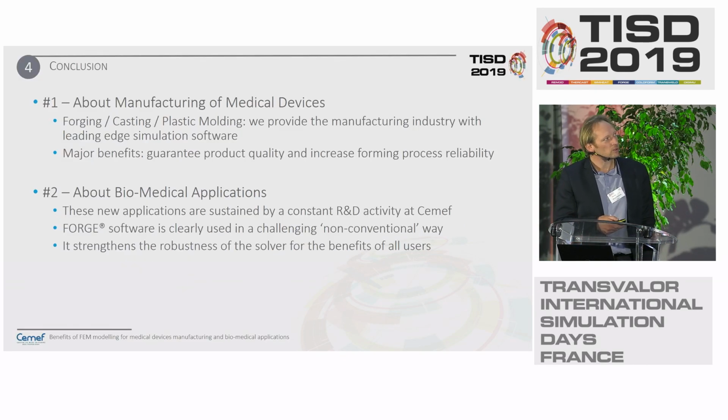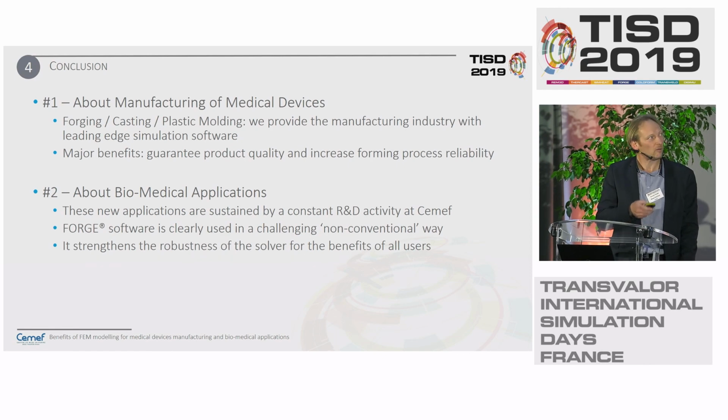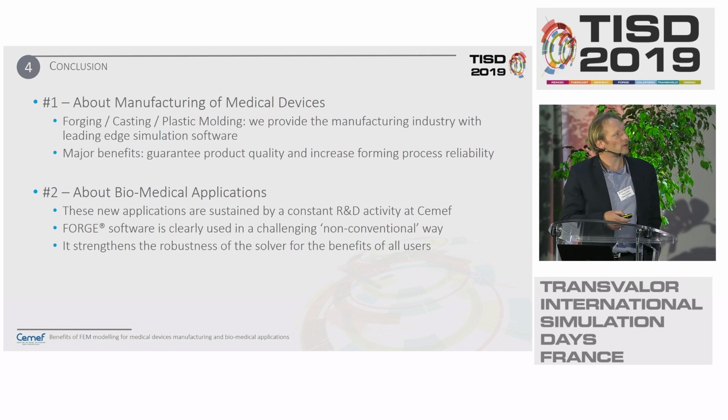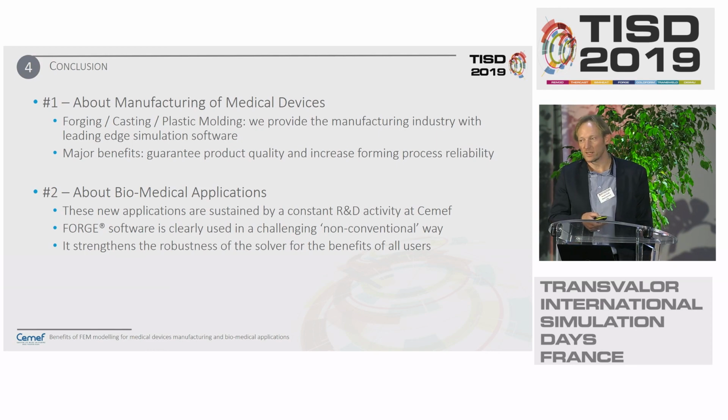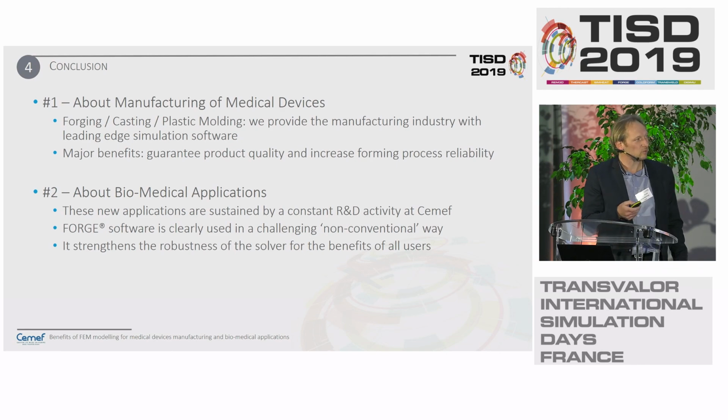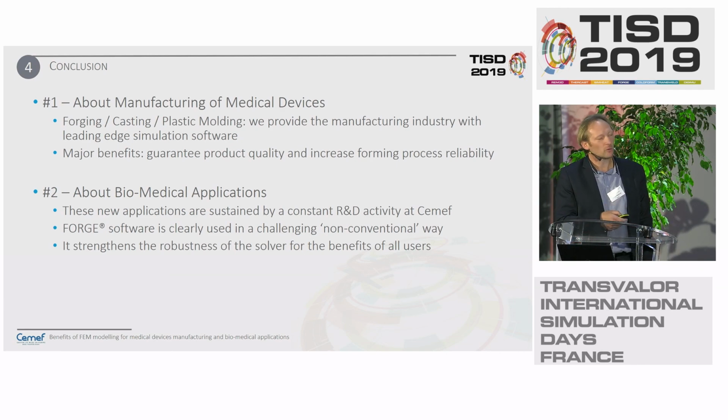So for the conclusion, we have seen during this presentation that Transvalor provides the manufacturing industry with leading-edge simulation software for forging, casting, or plastic molding that could be very interesting for the manufacturing of medical devices. The major benefit is that it guarantees the product quality and increases the forming process reliability. And all these new applications are sustained by a constant research and development activity at CEMEF. This is what I'm trying to do. And the Forge software in the presentation I gave was clearly used in a challenging, non-conventional way. But I think that it strengthens the robustness of the solver for the benefit of all users.